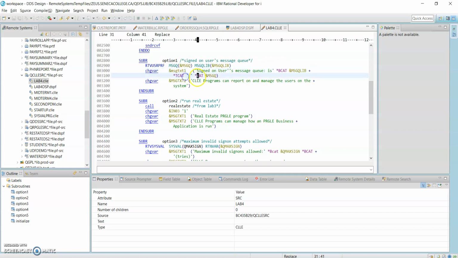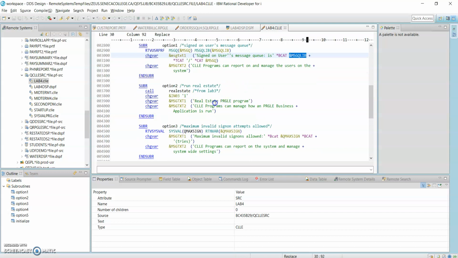BCAT or TCAT or CCAT, they are all concatenate. They are not exactly the same, but basically they are putting things together. Sign-on user's message queue is put together with a message queue library here, this variable. It's going to write it as a string. So this is what it is.